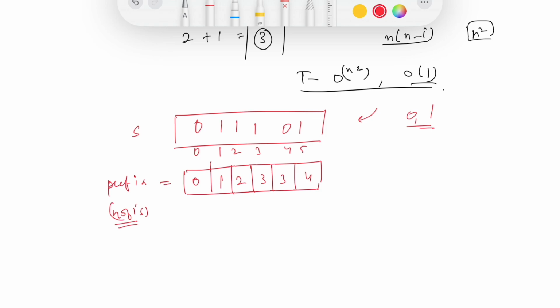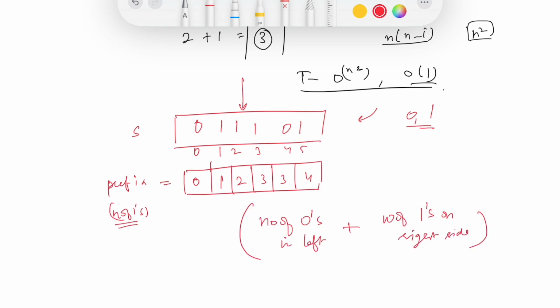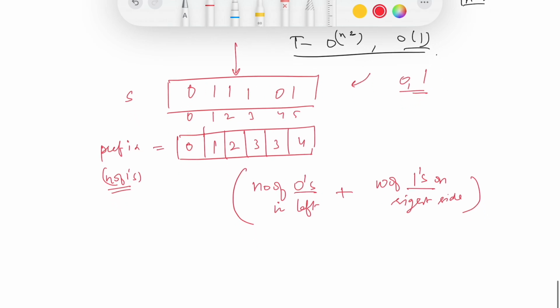So at any position, let's say we have to check at position 2. We have to calculate the number of zeros on the left side and the number of ones on the right side. So let's see whether we can achieve these two variables from this prefix array. At position 2, our left substring is this and the right substring is this. And from our prefix array, we can see that in our left substring we have two ones. So can we calculate the number of zeros if we know the number of ones?